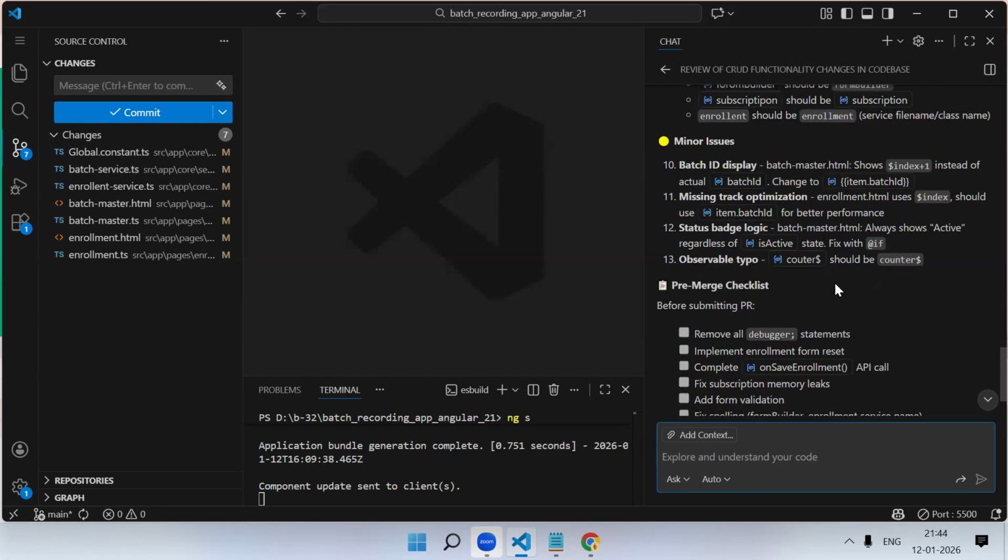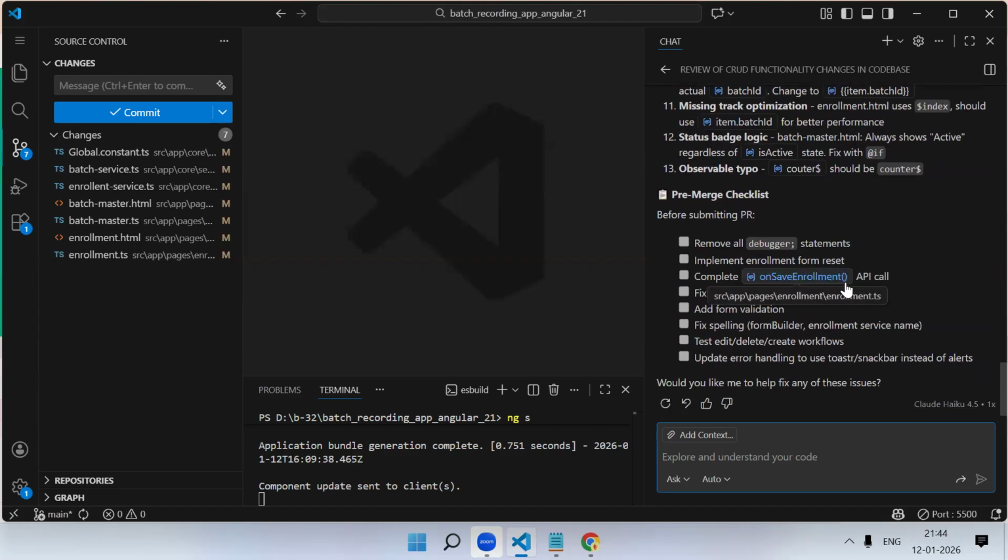Okay. Understood? All these are the checklist. These are the review items you have to do before raising the PR. So what your TL will do, it can do one level of check also. Understood? He can fix this automatically. Yeah, it can fix also. The next prompt will be: fix all these issues. It will fix all the issues.